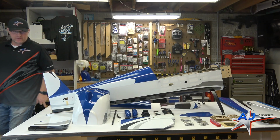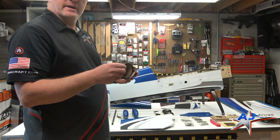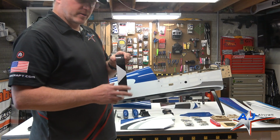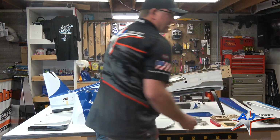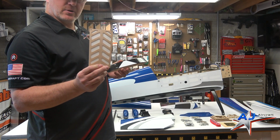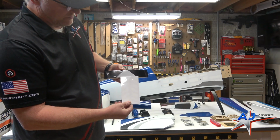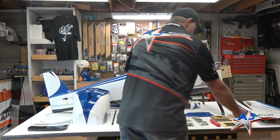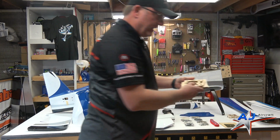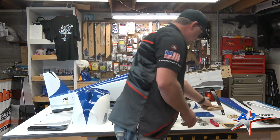A couple other items that are standard with all of our kits, of course, wheel pants, wheel cuffs. These wheel cuffs fit really nice against the fuselage. There's also a landing gear bolt cover that matches the color of the airplane, and then this is the tunnel, your pipe tunnel cover. And your pipe tunnel cover, obviously, when this is on the bottom of the plane, if you can envision it, it just matches the color of the landing gear block. So a couple other nice things, obviously just wood to block off the pipe tunnel if you don't want to use it. It does come with multiple pipe mounting options depending on what kind of pipes you want to use.